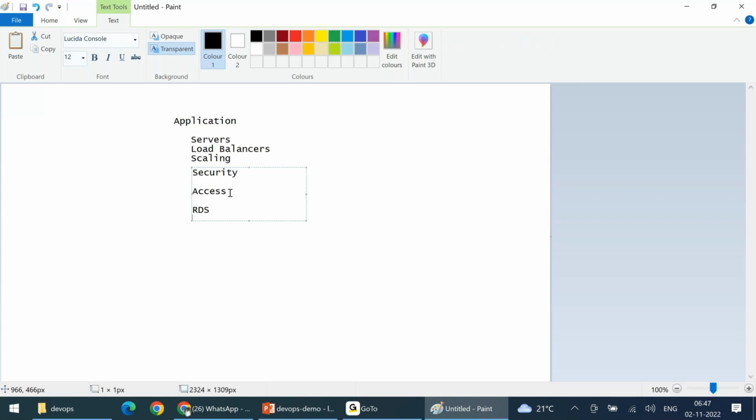So now here, when you are going to work with the application, we are going to work with the servers like web servers, application servers, database servers. So web servers, app servers, and then DB. For the DB again, you don't require to set up your own things. We have the database services available. Take them and use them.